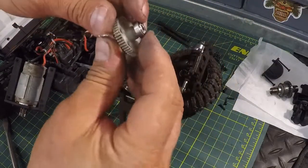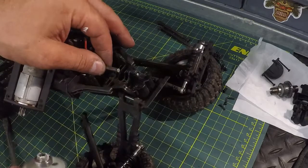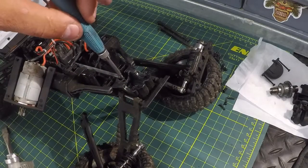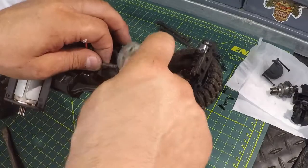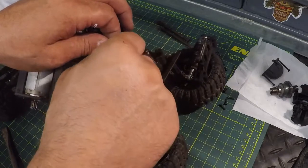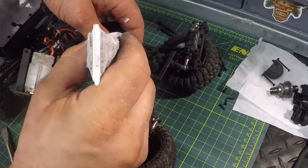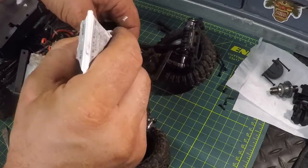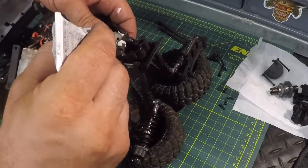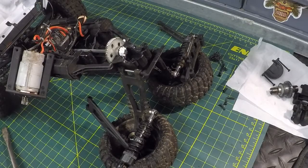We're going to take the bearing and stick it on the back side — it goes on pretty easy. We lift up the drive shaft and stick that spur gear in. Before doing that, note there's a race or slot for your front bearing and another one for your back bearing to sit in like a saddle — make sure your bearings are seated properly. We'll put the spur gear over top. My bearings are lined up, everything looks great. I'll put a little grease on there and make sure it's all greased up nicely before finishing assembly.